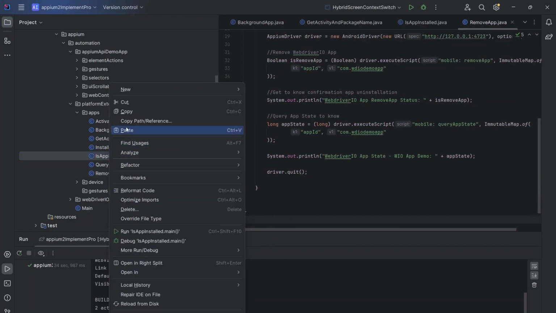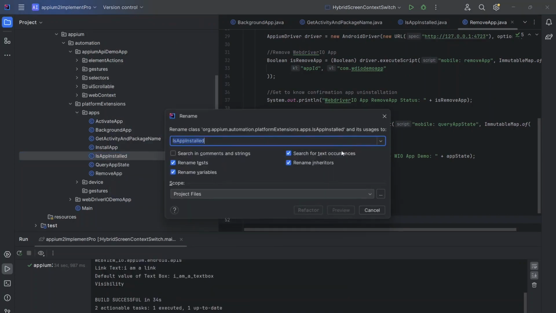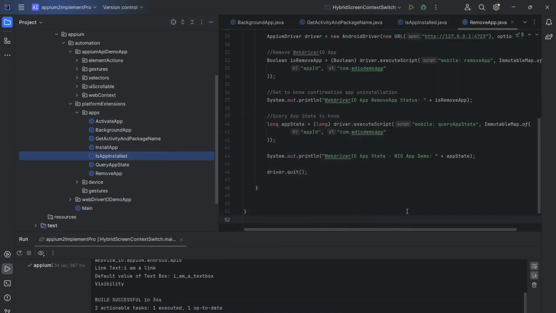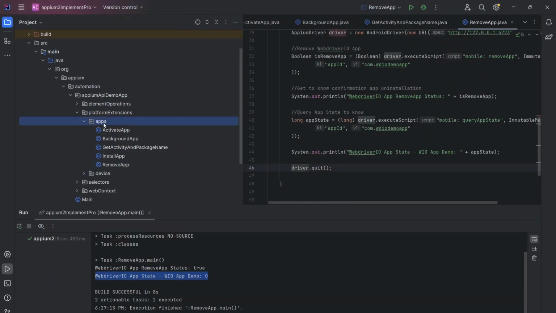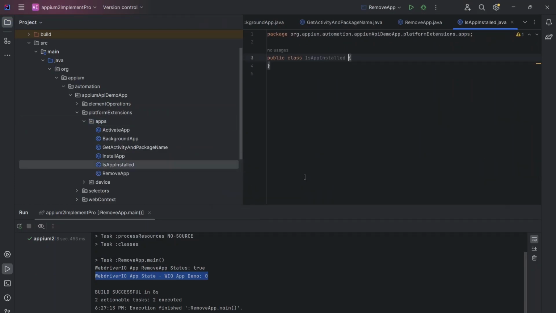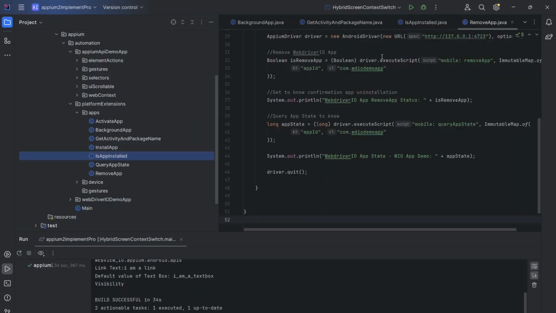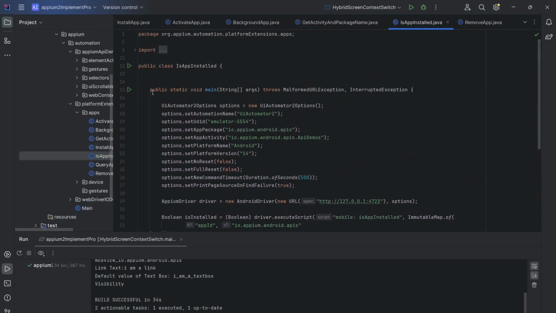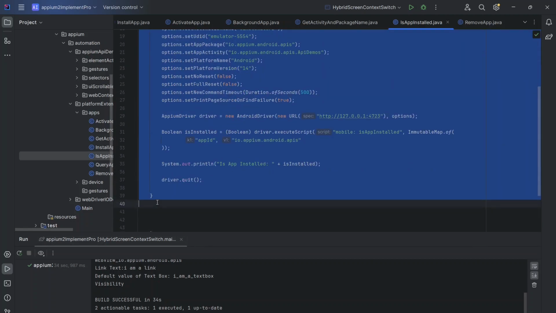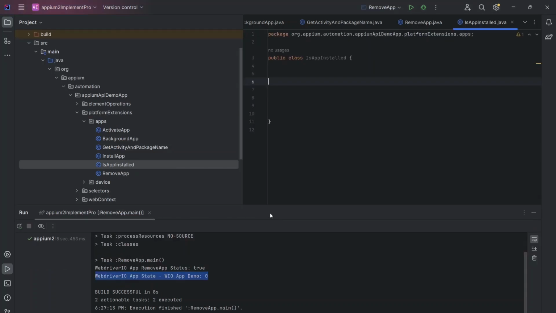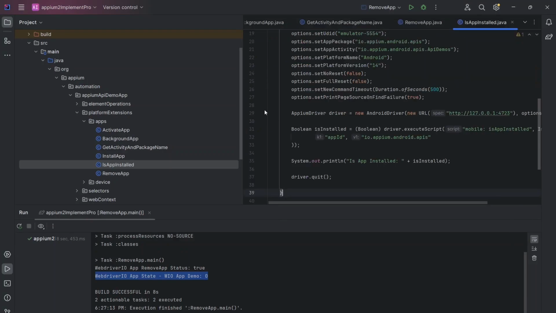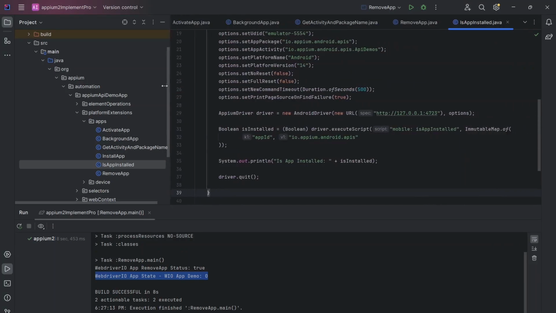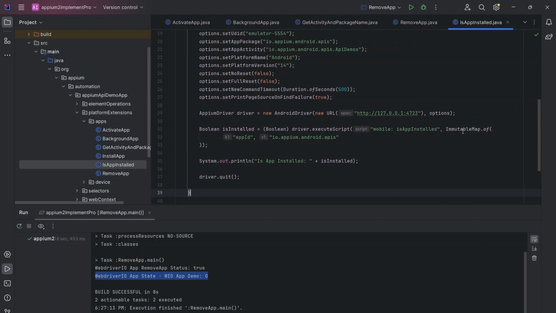Install, yeah, this one also I'll create it. I'll not miss it. So here is app installed.